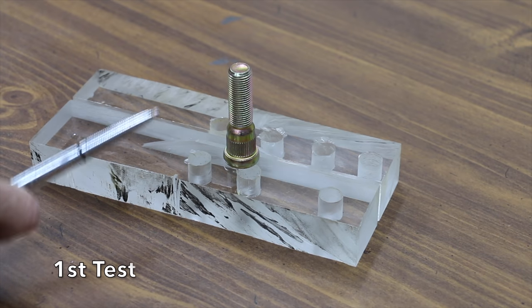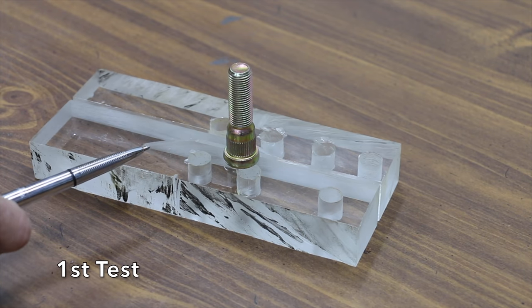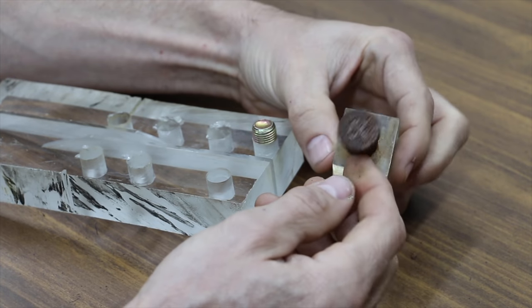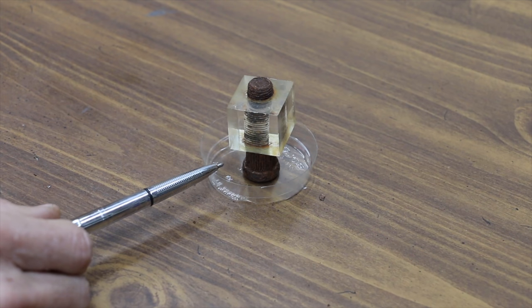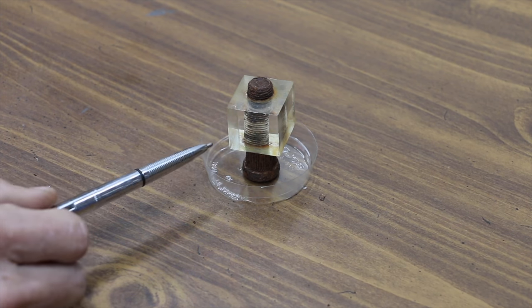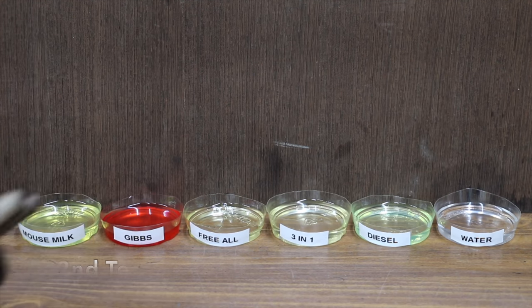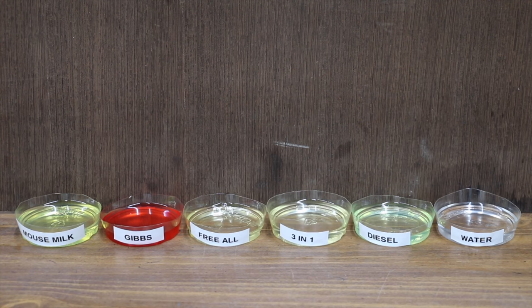We have three separate tests to find out. In the first test, we'll be seeing if penetrating oils actually creep. I drilled and tapped a 1-inch piece of plexiglass and then oxidized the bolts. We'll be placing the rusty wheel stud lugs in the penetrating oil and comparing just how well they creep up the bolt and through the plexiglass. Unfortunately, sometimes penetrating oils have to travel vertically or horizontally in order to do their job. So the question is, which one of these products will do the best at climbing a bolt?